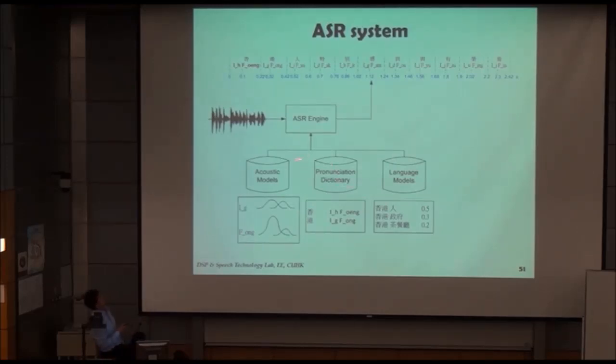In this diagram, we show the operation of a general automatic speech recognition system. Basically, you have an input signal, you have a search engine, then you have acoustic models which represent the signal features of your speech, and the pronunciation dictionary, which represents how a word is pronounced by basic sounds. And then you also have a language model which defines the grammar. With all these constraints, your input speech is compared with the acoustic models, and constrained by the dictionary and models, the content of the input speech is recognized. So this is the basic operation of a general automatic speech recognition system.